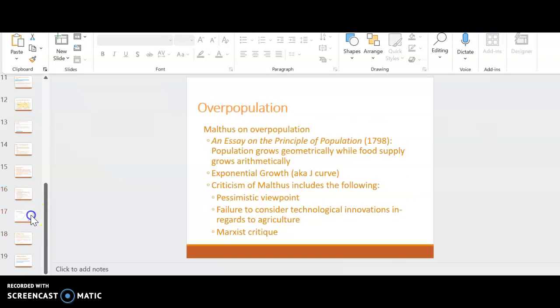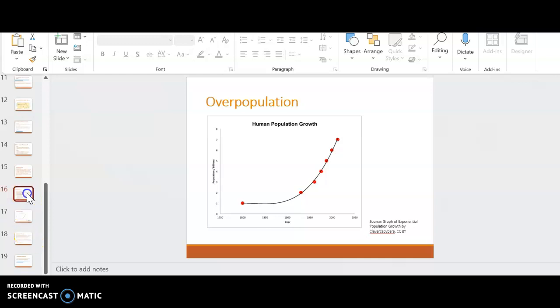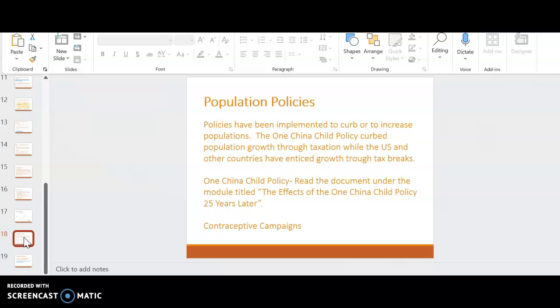So a lot of people are always worried about population growth. Is it good? Is it bad? What do we do about it? India, of course, right now, one of their big things is they don't have access to 24/7 water, and their population is now the largest in the world. So what do we do, right? How can India feed such a large population? And they have gone through the Green Revolution, but there's a lot of problems with the Green Revolution, and there are issues with it. So what does India do?